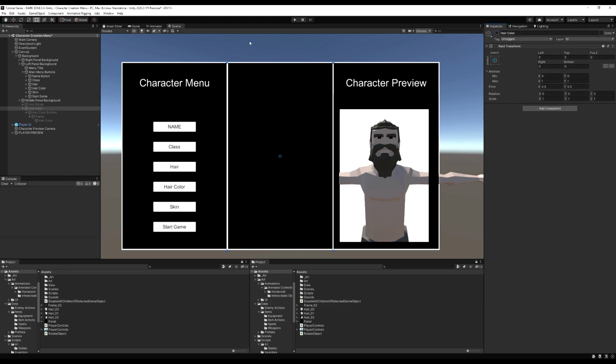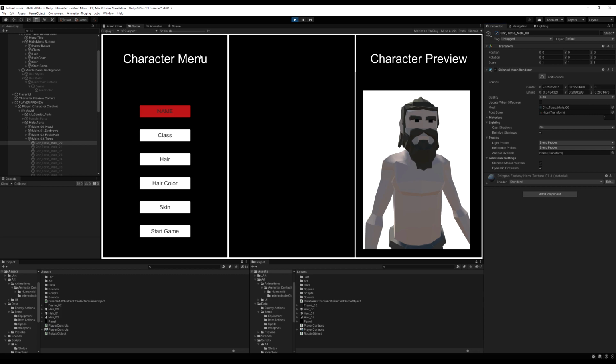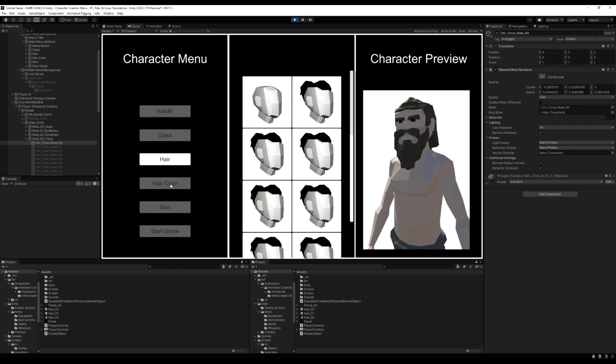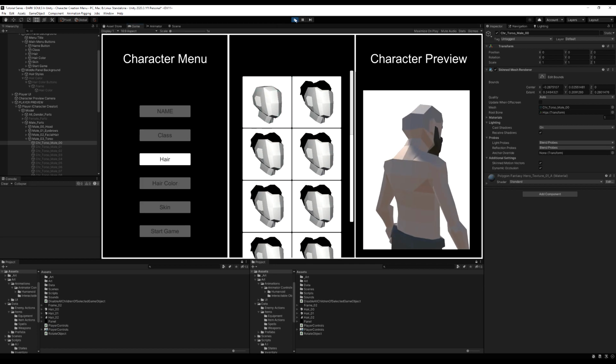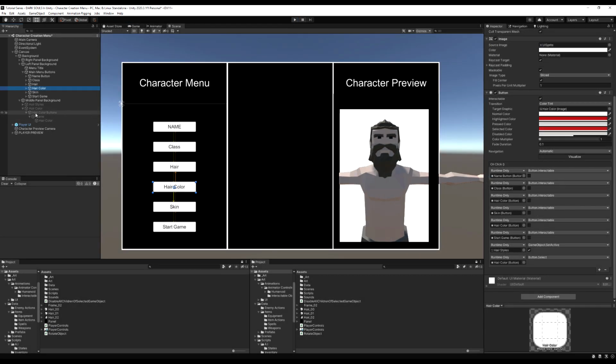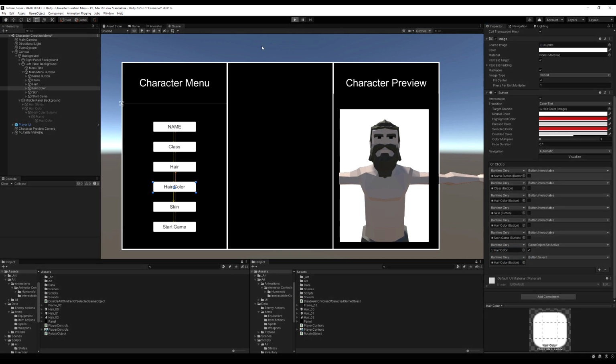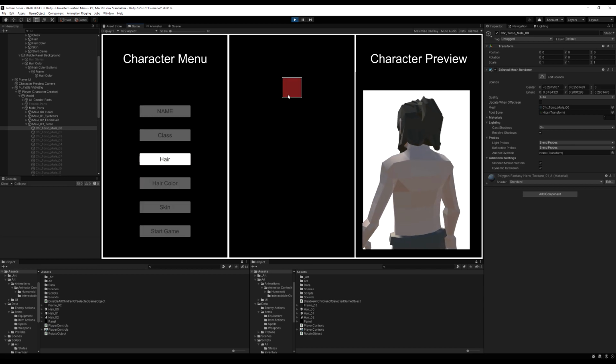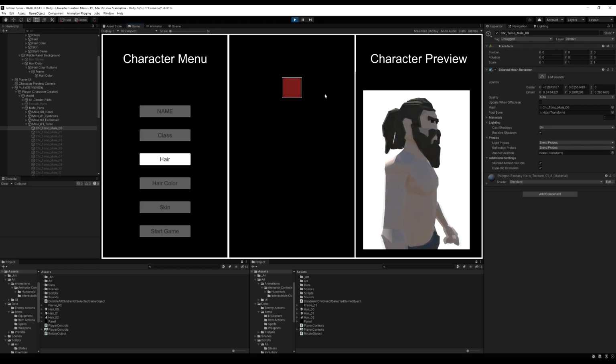Now let's actually disable this and test it in the game. So if we go in here and I hit play, and if I go and click hair color, I think I messed something up because that's opening up the hairstyles menu. Yes, I did. I actually dragged in hairstyles. So drag in hair color, hit game object, set active, and true. Now if we start the game, go in, you will see that, yes, this is working perfectly. Okay, cool. So we have no way to tell that this button is selected.